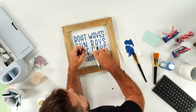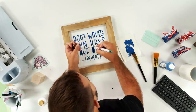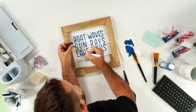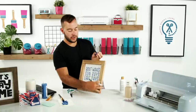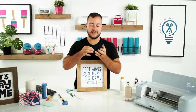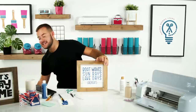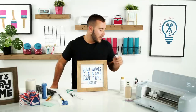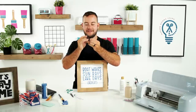All right. Look at this. Ta-da! And ta-da. So look at this. Boat waves, sun rays, lake days, repeat. Love it. Oh my goodness. So fun. Yeah, guys, this is not something that I just make look easy. This is honestly easy, and I should have worn gloves or waited for it to dry. But again, we're on camera today, so we are just crafting right along, and I love it. Oh my goodness. So, so much fun. Here's my little pieces of vinyl.